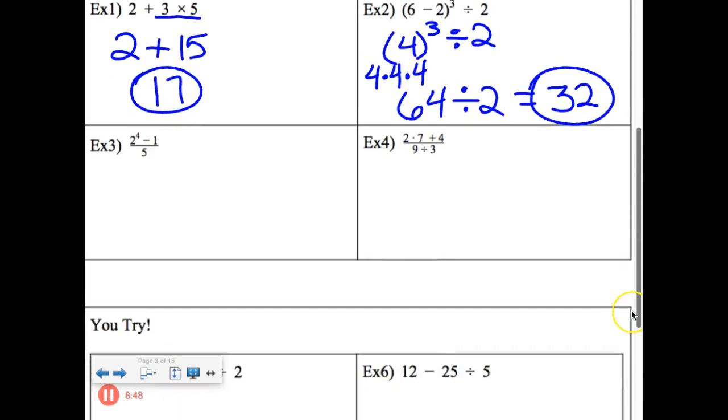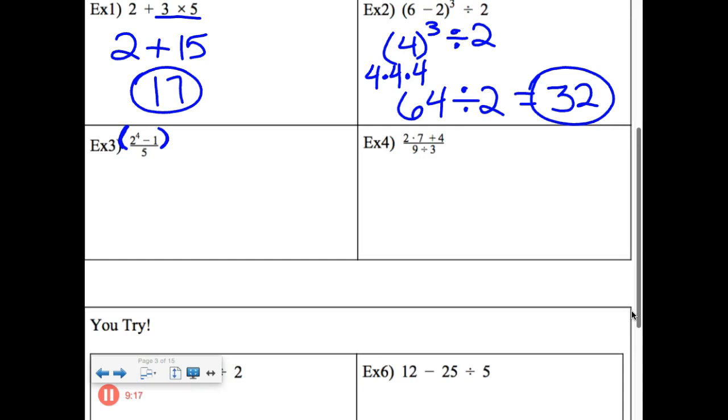Okay. Here we go, our next one. So this is what I was talking about. We have this fraction bar, and I said we need to group things. So what I mean by that is we're going to almost put parentheses around this top part saying, hey, I got to figure out the top first before I use that fraction bar. So what I really need you to do is have just one number on top, one number on bottom, and then you'll divide them. Because reminder, that fraction bar really means that we are dividing.